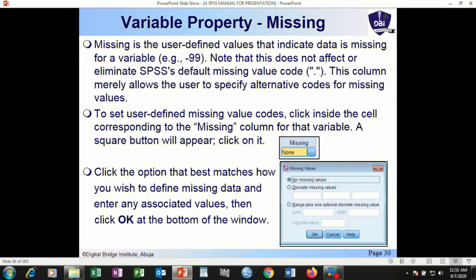Because if I say 1, 2, 3, the median is 2. But if I say 1, 2, 101, it will be 101 plus 2 plus 1, which is 104, so if you divide it, it will give you a mean of 30-something, which does not reflect the data. Why am I saying that?